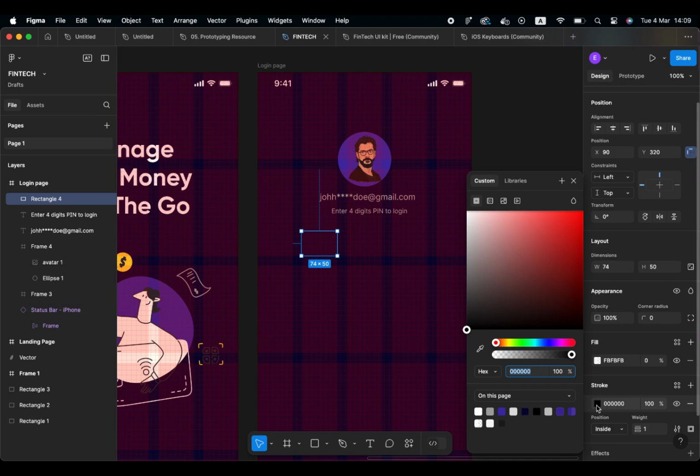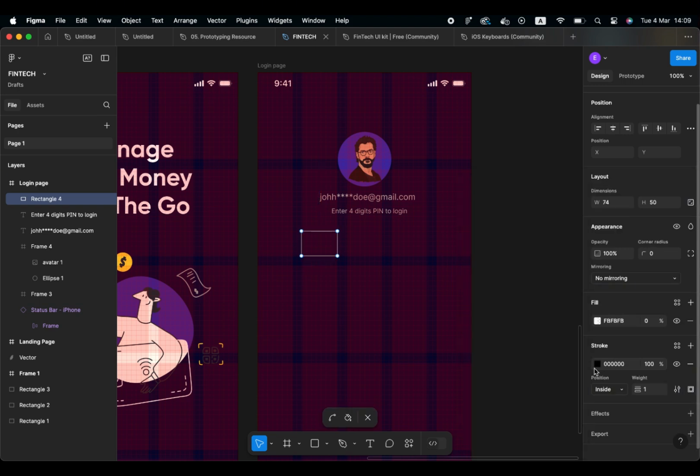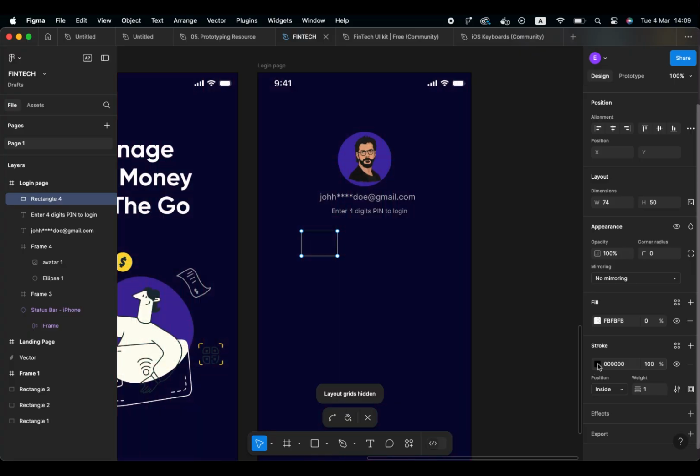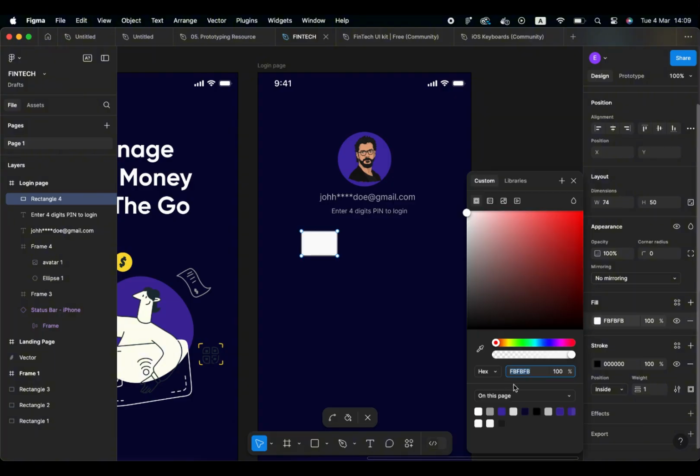So you're just gonna click on the stroke, click on the color you want to use. For me, I choose to use the purple color because I don't want my design to be filled with too many colors. I have already chosen the color that I want to use. So I'm going to do just that, selecting the color I want to use. Definitely I'm going to turn off the background color, but I just want to play around with the opacity and then see what I'm going to get.